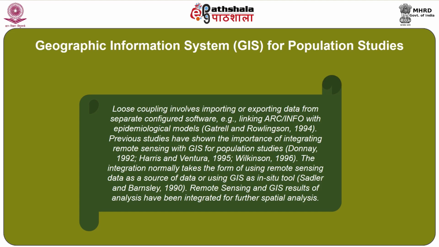Previous studies have shown the importance of integrating remote sensing with GIS for population studies. The integration of all this information normally takes the form of using remote sensing data as a source of data or using GIS as an in situ tool. Remote sensing and GIS results of analysis have been integrated for further spatial analysis.